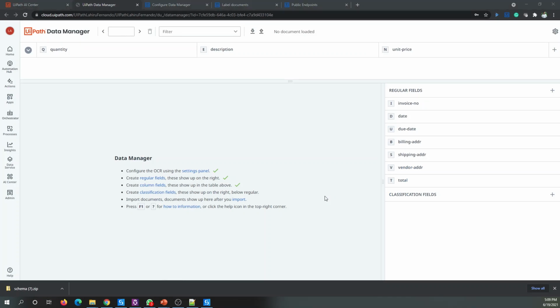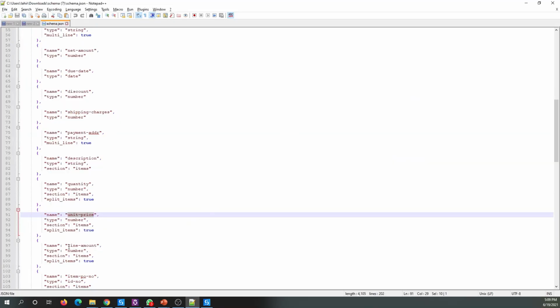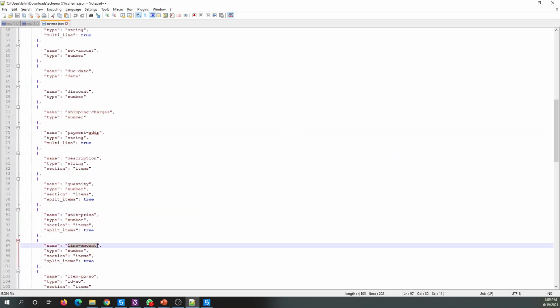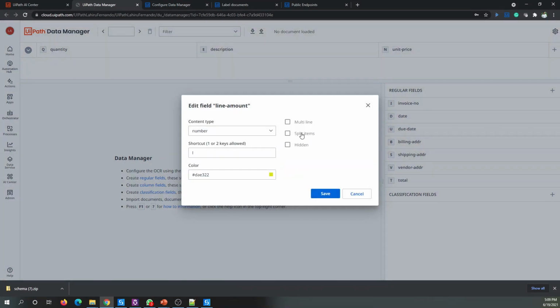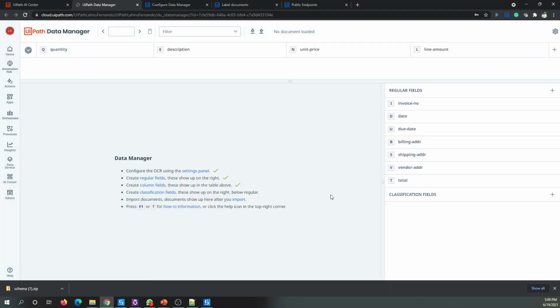And the last column, the line amount. And for that as well, the number is the type and split items is set to true. Number, split items, set. Okay, so we have done the configuration over here.